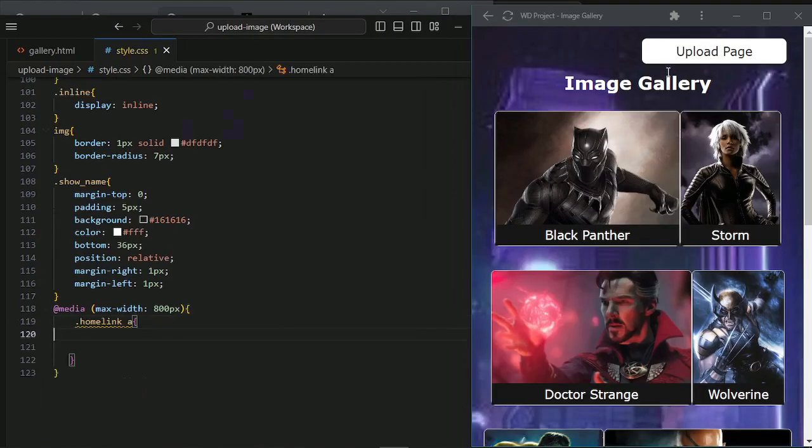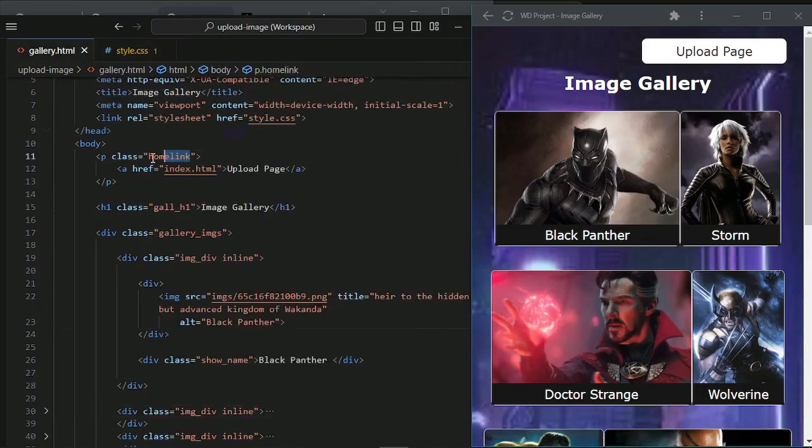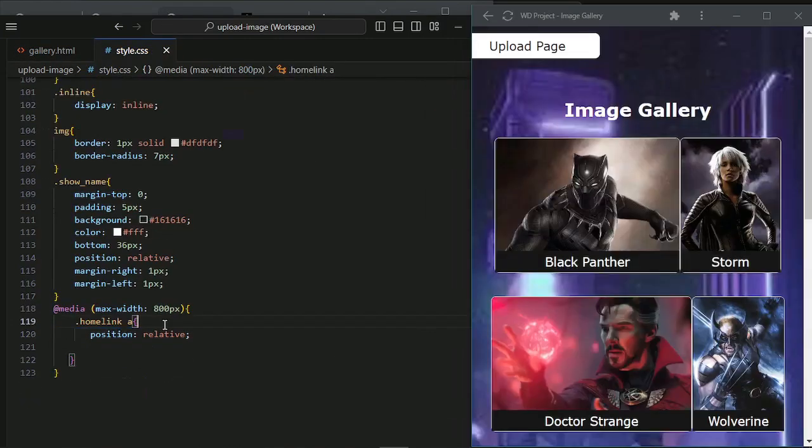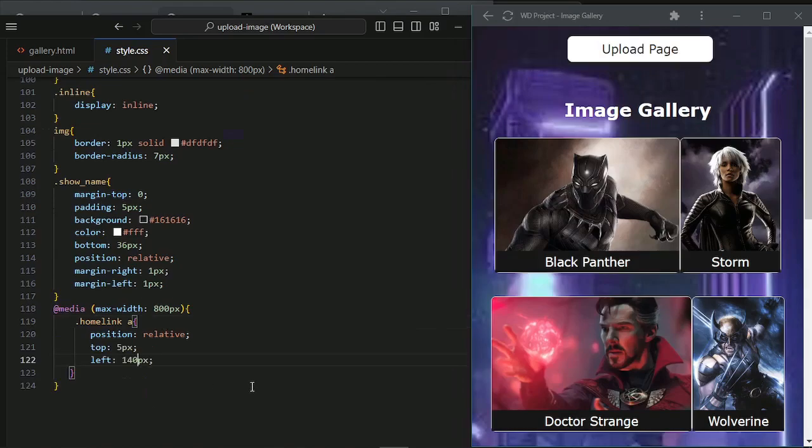You want to set the home link, which is this right here. This is a class of home link. You want to set the position to position relative because the default setting that I set up earlier is position absolute. So you want to change it to position relative. Set the top to 5 pixels and the left to 140 pixels. So there you have it. That is the HTML part.